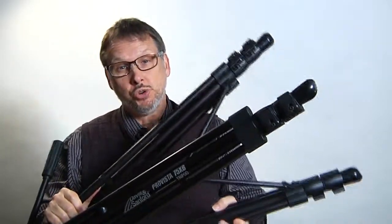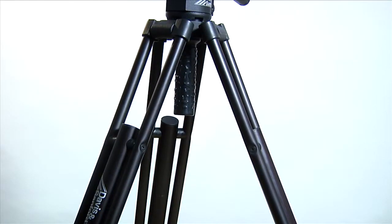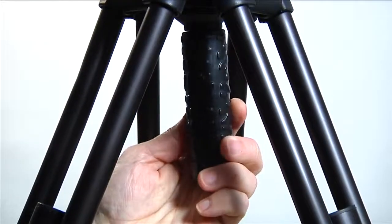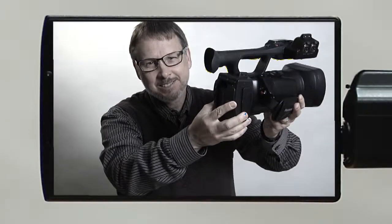In most cases, you're going to want to shoot with these legs equally extended. However, the tripod head often has to be adjusted slightly in order for the horizon to appear level in the viewfinder. This is done by loosening the leveling handle below the tripod head and adjusting the head until the bubble fills the alignment circle. While using the bubble is a great way to ballpark the horizontal alignment, you're still going to want to double check it in your viewfinder. What works in your viewfinder is more important than what the bubble might tell you.